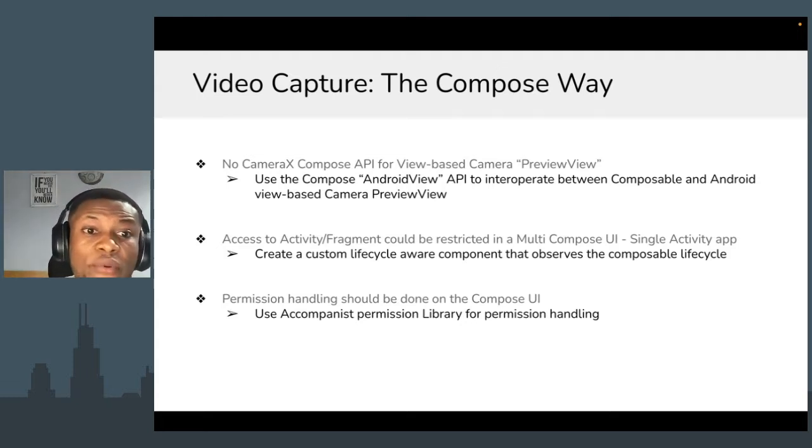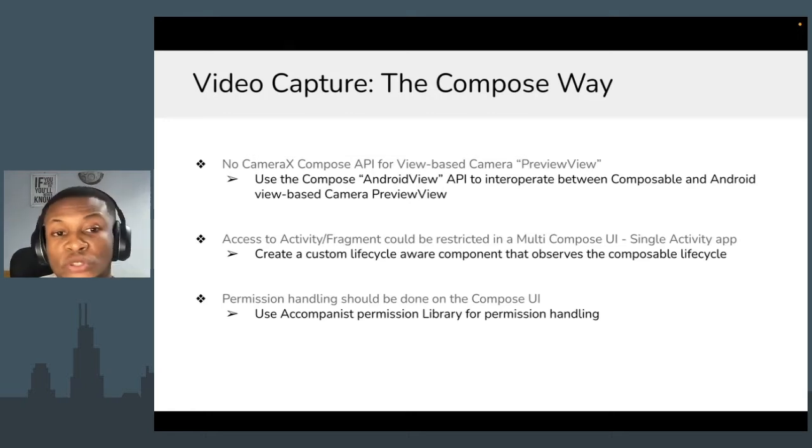The other thing is around not having access to the fragment, or not being able to do the implementation details in the fragment. What we need to do is create a lifecycle-aware component that observes the composable lifecycle. If you backtrack to the code that I just showed, you'll notice that we actually do need a lifecycle owner, and the lifecycle owner that we were using was the activity or the fragment.